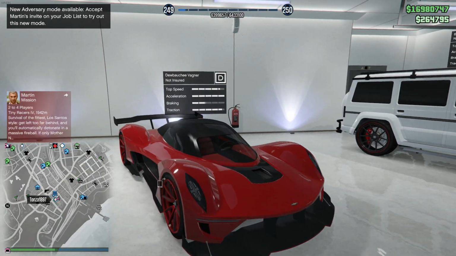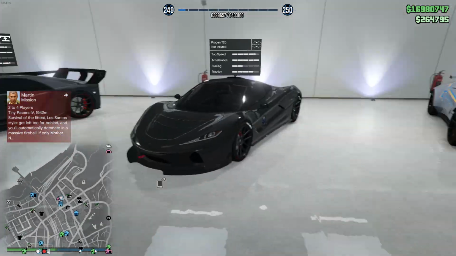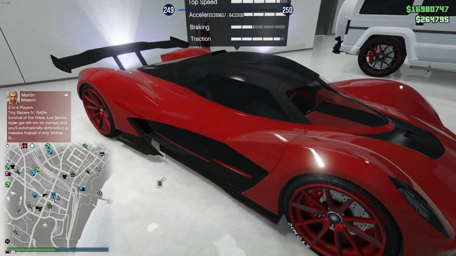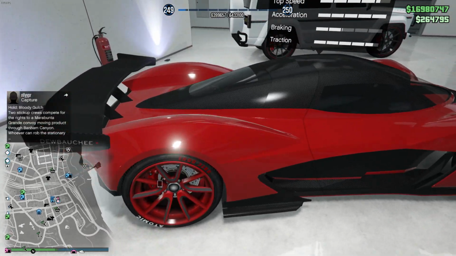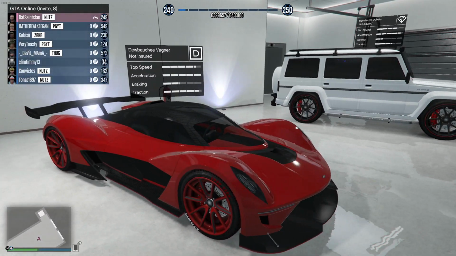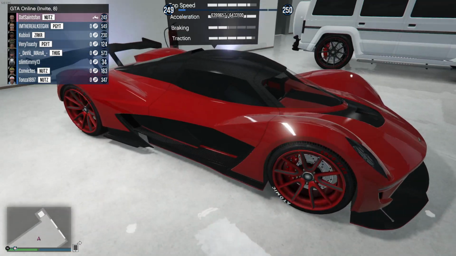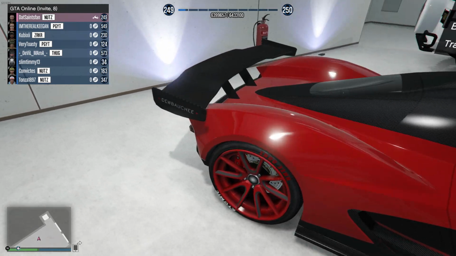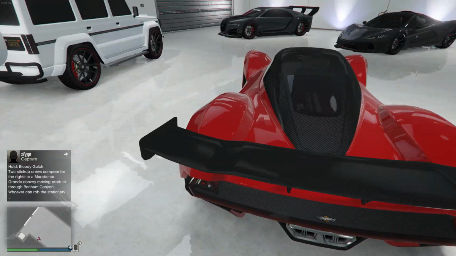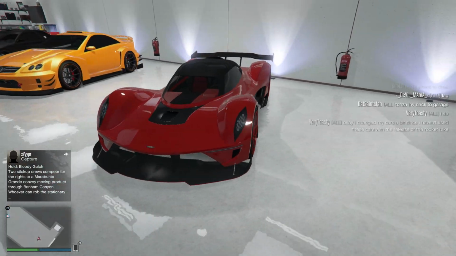But yeah, moving to the next one, we have the Wagner. This one is probably the weakest of all the cars, just because it's an all red Wagner, and it goes with the red rims. I think it's a little bit too much red for me. I mean, yeah, you have the carbon down the middle, the carbon on the sides here, and on the spoiler. But I just feel like maybe this could look a little bit better.